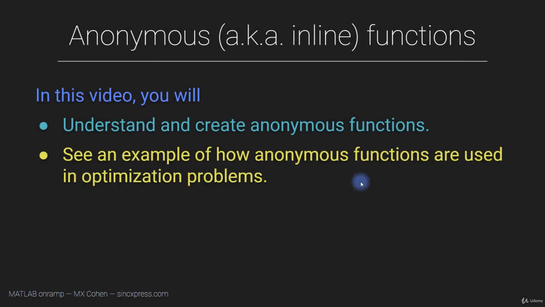In this video, I'm going to introduce you to a type of functions called anonymous functions. They are closely related to something else called inline functions, but I'm going to be focusing on anonymous functions. The idea of an anonymous function is that it's a function that can be written out basically in just one line of code, so it doesn't need a separate file.